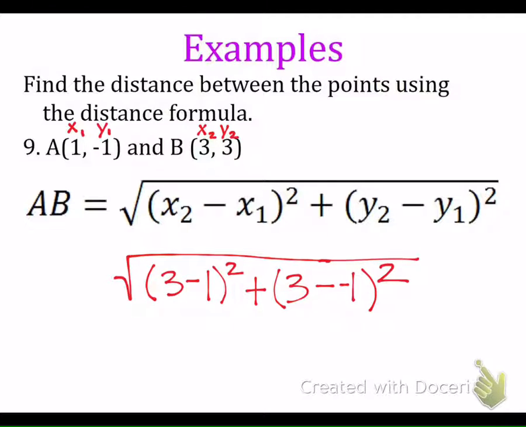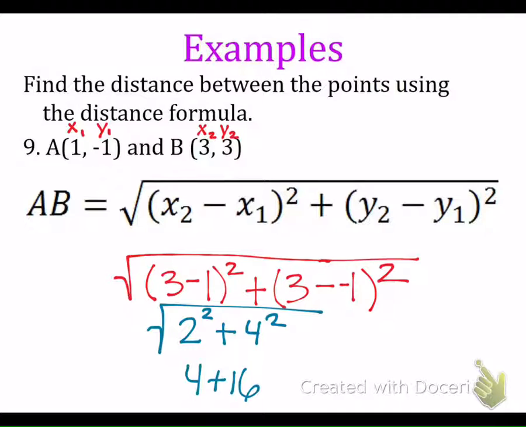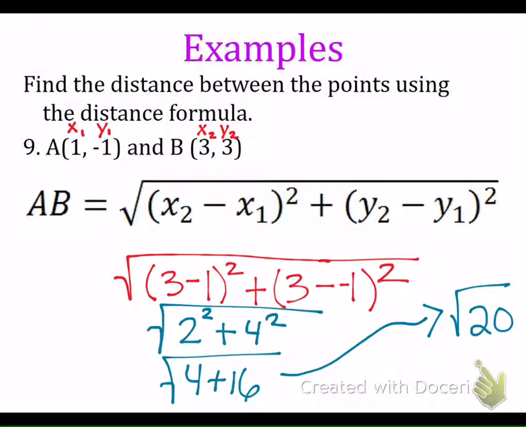Thank you for noticing. All right, what is 3 minus 1? 2. We'll have 2 squared. Plus, what is 3 minus negative 1? 4. What is 2 squared? 4. What is 4 squared? 16. What does that give me? 20. Square root 20. Can someone type in the square root of 20 on their calculator, please?